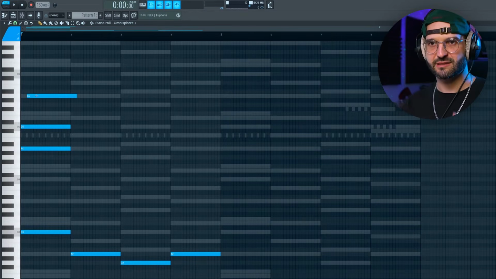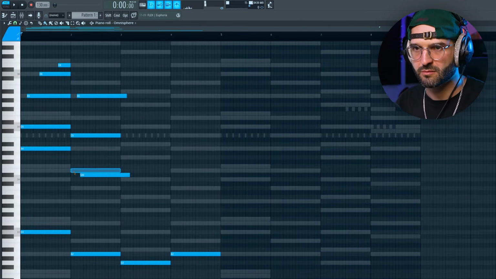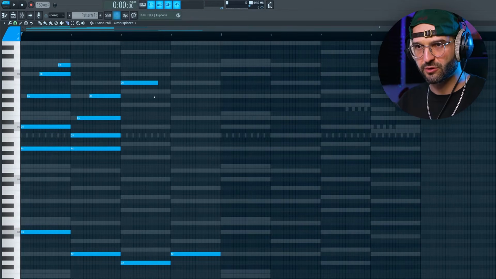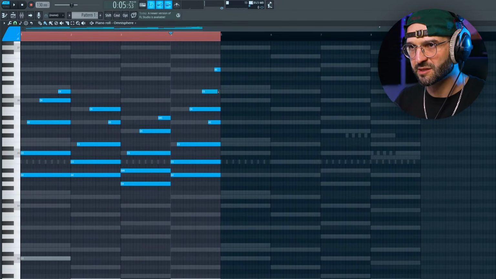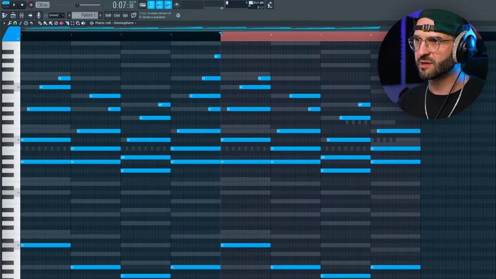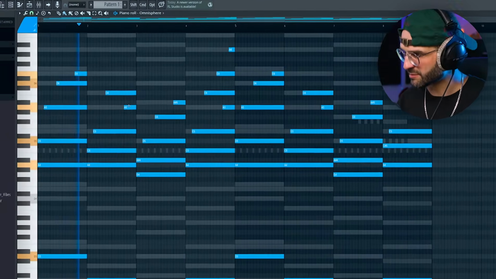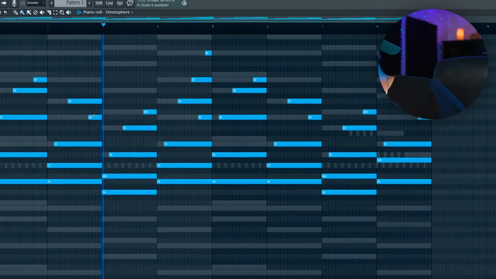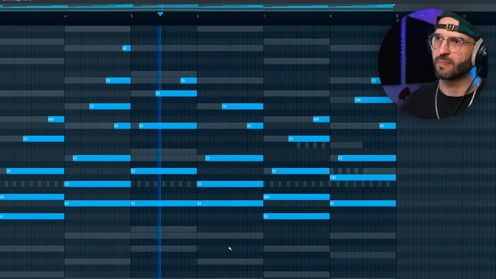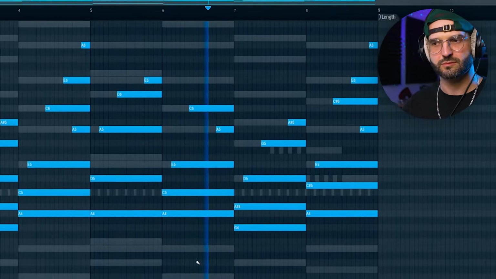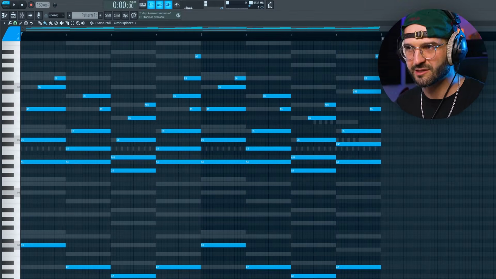So you can just add MIDI notes on the ghost notes that you have, and it's going to sound great. Just go chord by chord until you find stuff that you like. I'm going to make something different at the end here. We're going to double this up, and right here we're just going to adjust it to the chord. Now check how this sounds. That's nice, I like it.